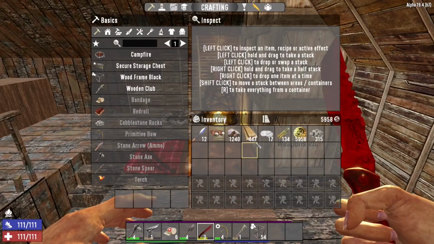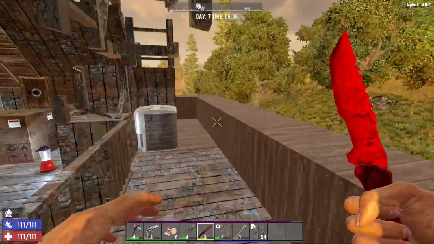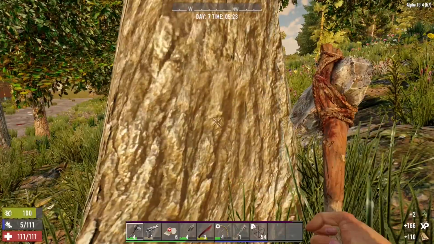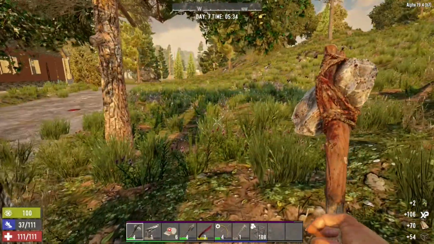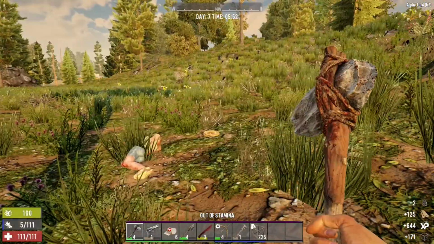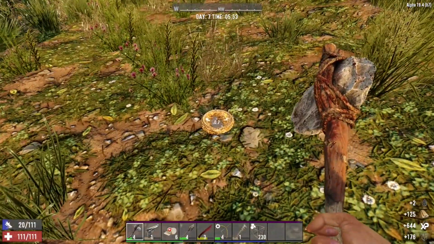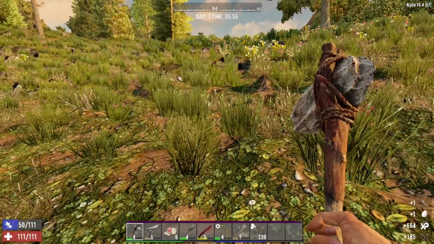How much wood do we have? Not a lot. So I'm going to go ahead and cut down some trees, and then we'll be on the lookout for somewhere to have our horde base. Oh, lovely, another egg. We can make some bacon and eggs when we get back home.